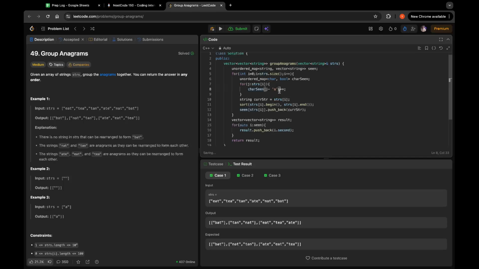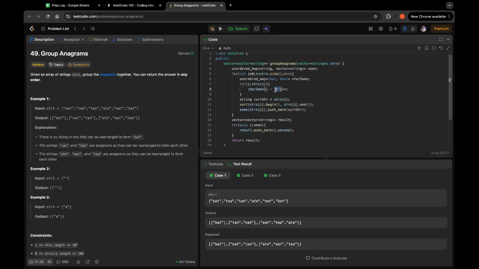So this will take an ASCII value of j. This minus will again implicitly typecast the value of this character into its relevant ASCII integer, and the subtraction will basically give us a number like 0 for a, 1 for b.